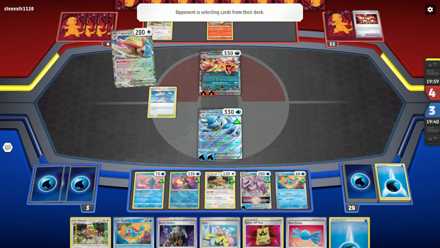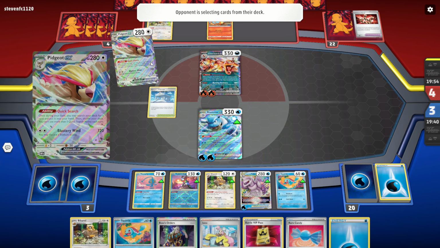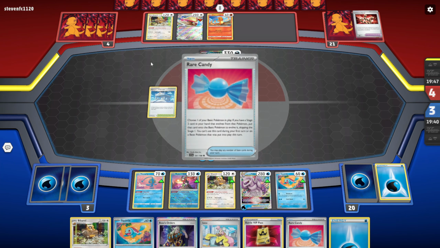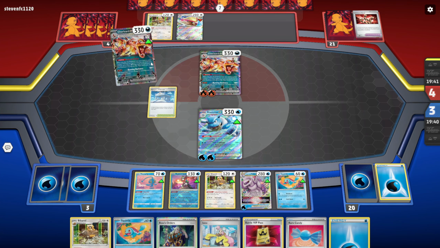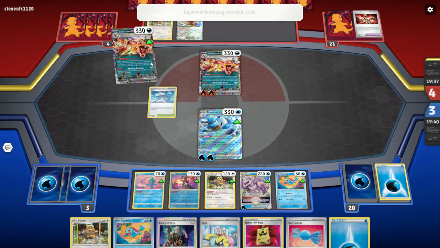I need to save this Boss for something else back here. Probably the Pidgeot EX. I can knock that out, get another 2. No, I gotta deal with this Charizard EX first. Oh, there's a second Charizard EX, so I gotta knock out 1 Charizard EX. And then I can Boss in something else, something small.